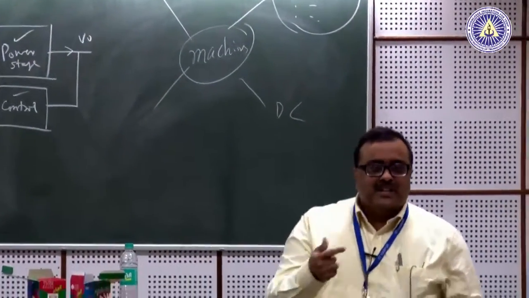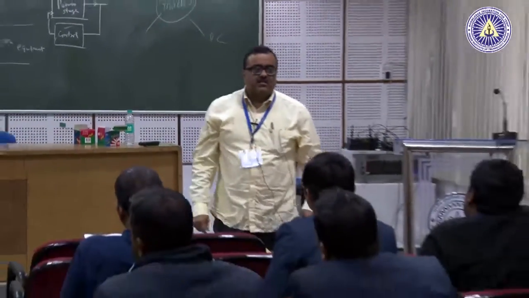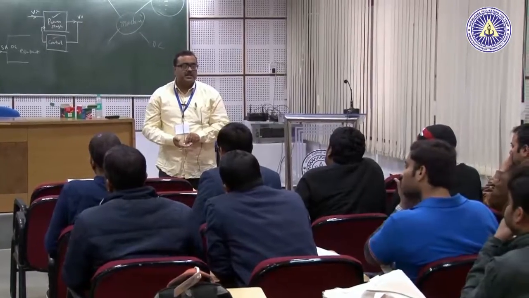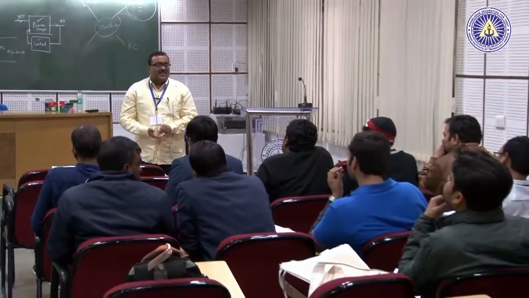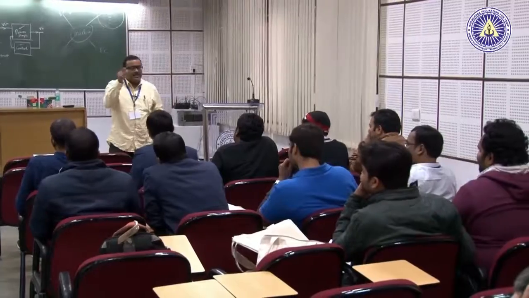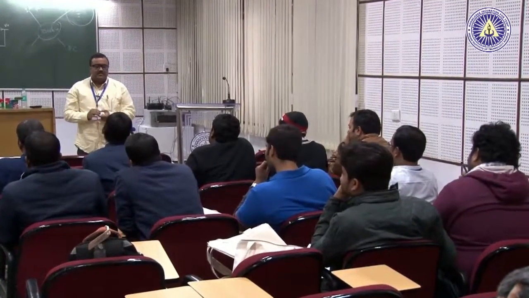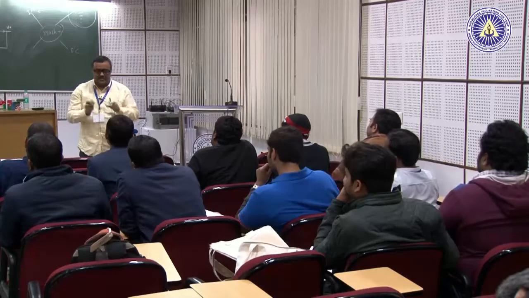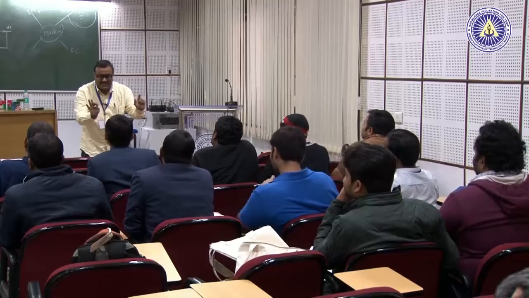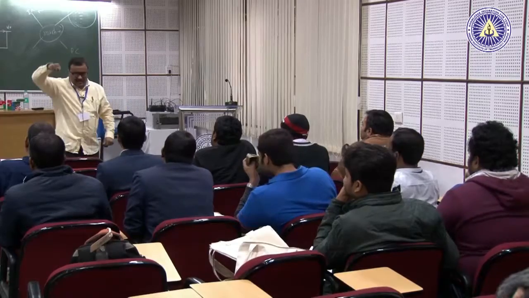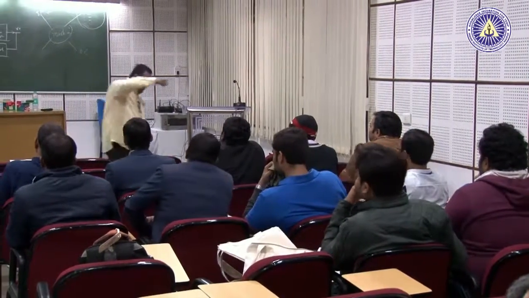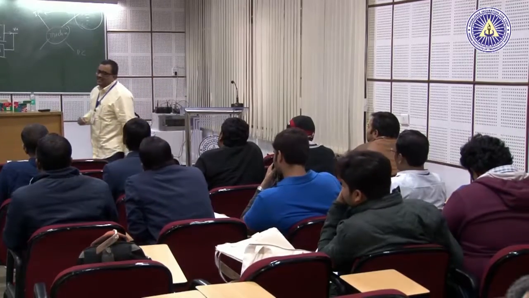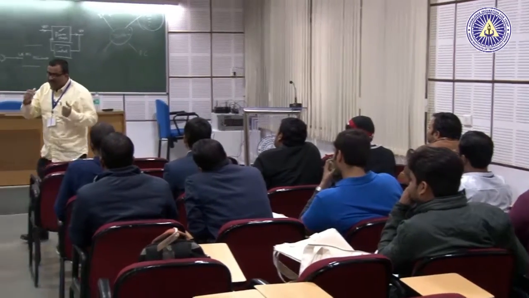No, power P. Voltage and current are given to you. What do you mean resistance? One is 230 volt, it is taking 5 amp DC current. What is the power input? Does the question make sense? There is a box, a 230 volt plug is there, I put that in, and when I measure the current, I measure 5 amp DC current. What is the power taken by that box?